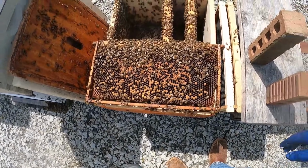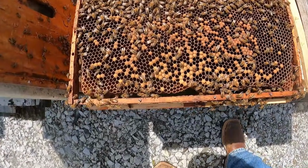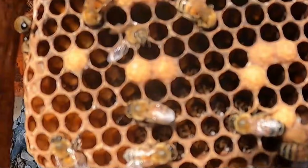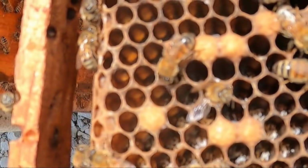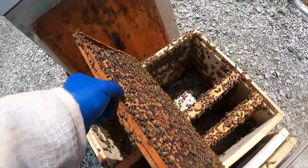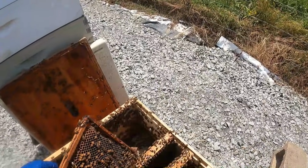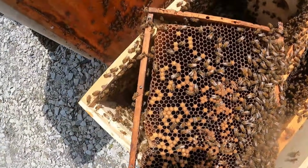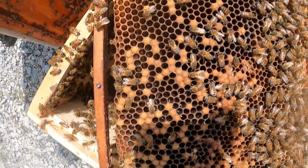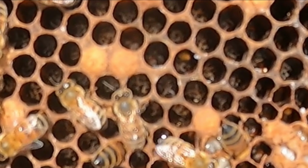Going through my last box here that had the brick standing up on it like this. I wasn't able to find the queen the last 2 times I looked, and I can figure out exactly what's going on here. It's hard to do this with the bees and the sunlight, so you can see. I don't know which one's going to come in. I'll crop in on one. But you look down in the bottom of each one of these holes, there's hundreds of eggs.